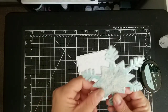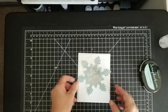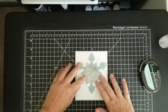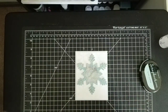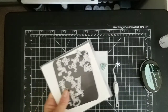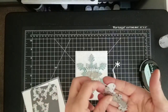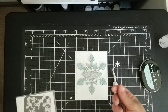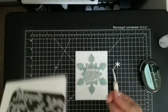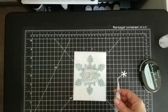Now, this is where I'm going to finish the rest of the card. I lay down the snowflake, and I'm trying to figure out how I'm going to put a sentiment on it, because obviously you can't stamp on it. So you've got to use a die cut, or you can stamp something and then cut it out. I wanted to use a die cut, so I chose the Sizzix Christmas Sentiment set. I'm not sure if it's set 1 or set 2. It's this one here. They have a lot of great sentiments that are Christmas themed.